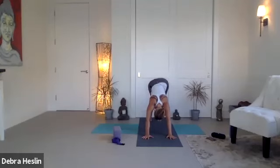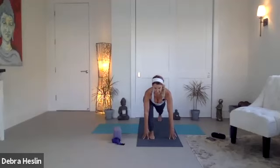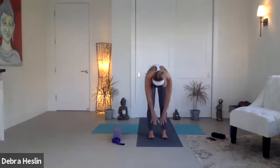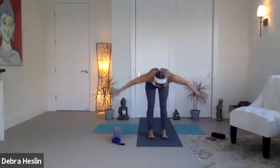Right foot comes to the top. Right hip back this time, left hip forward. Draw the belly in. Lengthen your spine. Left foot up, forward fold. Round up as you inhale, sweeping those arms high. Back you go, you're down again.